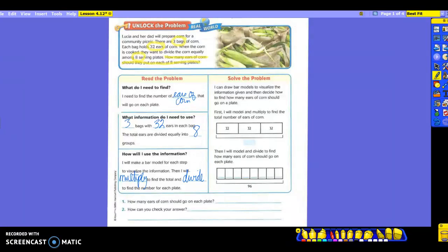They're modeling your multiplication problem to find the total number of ears of corn. So if you look over here at the information that we used, three bags with 32 ears. So how many boxes did they make? Three for the three bags. What did they put in those boxes? The 32 ears were in each bag. Does everybody see how the model matches? They're looking for what down here? Which is going to be? When we multiply, we don't get a quotient. The product, which is going to be my total number of ears of corn, correct? So that's the first step that we need to take care of.